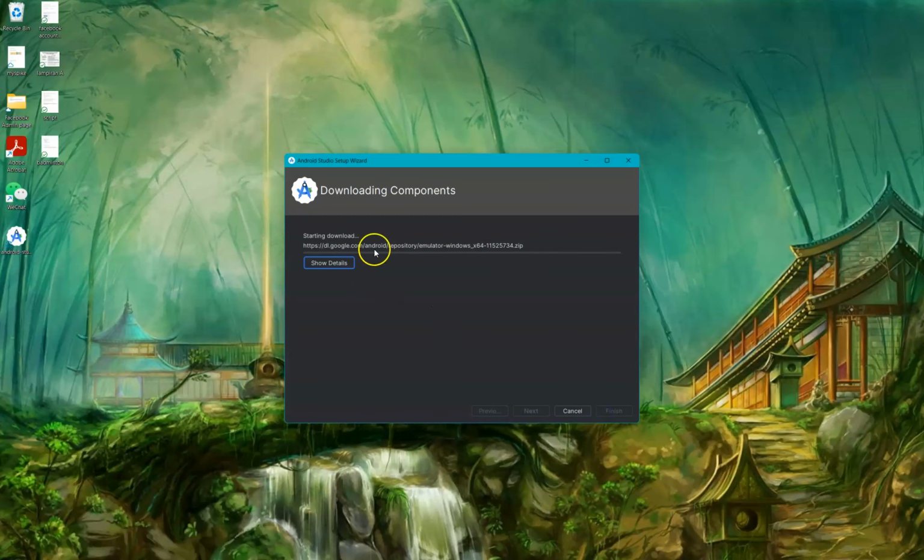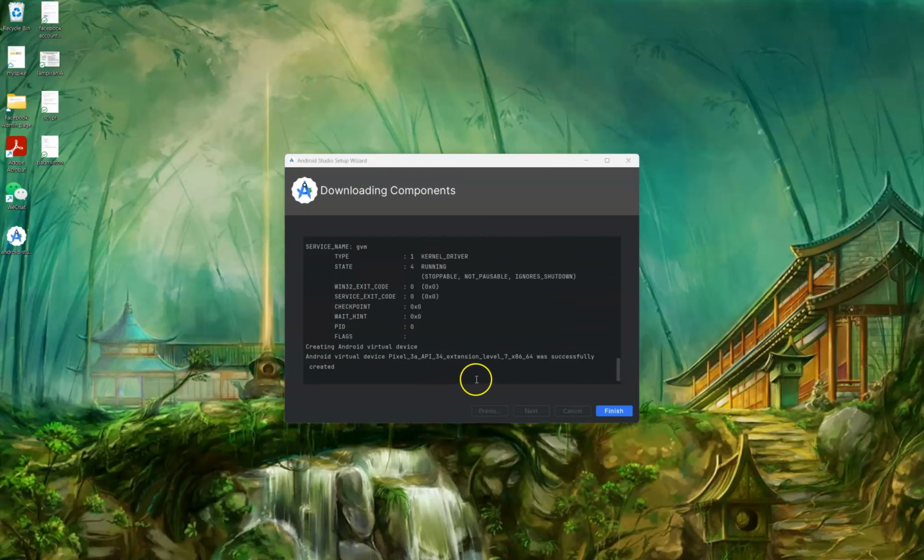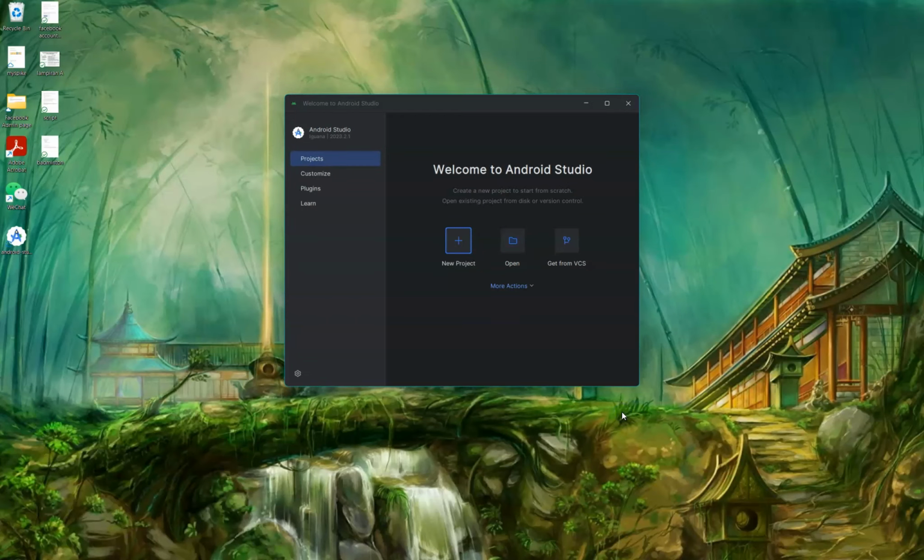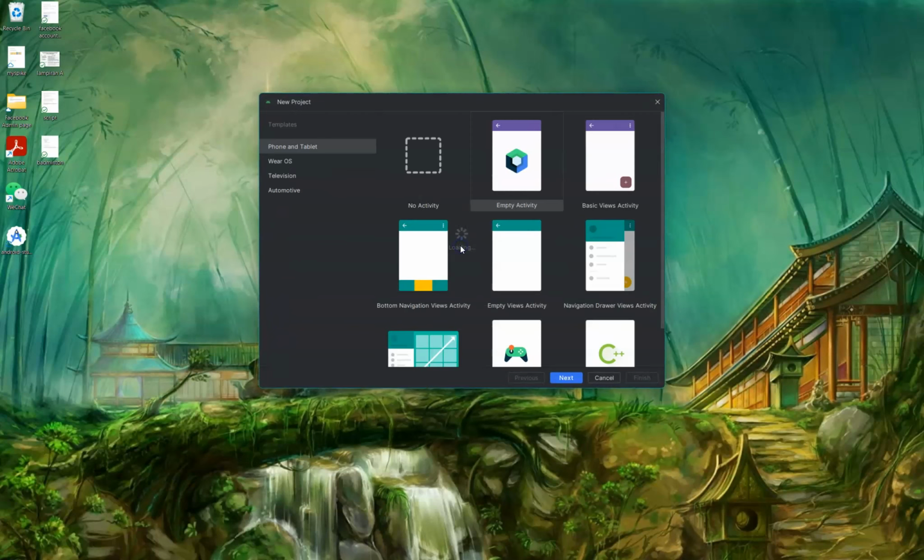At this stage, remember to connect to the internet so that it will download all the necessary libraries or the installer for the SDK, and then we wait for it to finish. Okay, looks like the installation is done, so we just click finish, and then you can start trying to create your new project. So here we click new project.